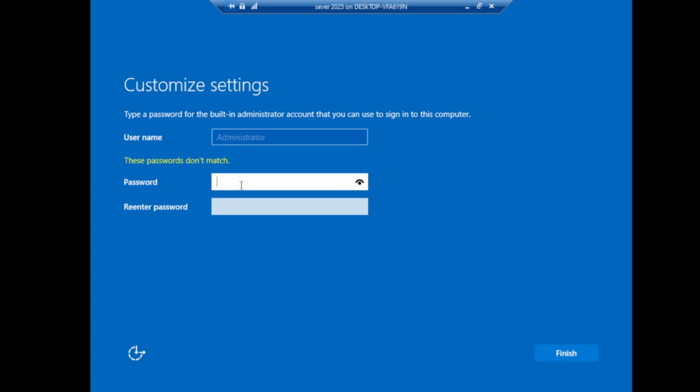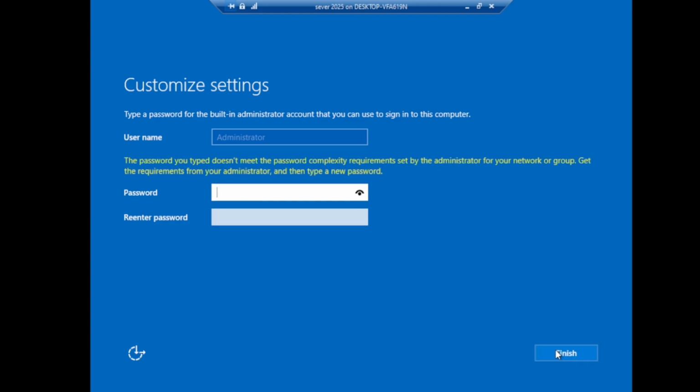Oh, our password is not accepted, guys. The password you type doesn't mean the password is complete.